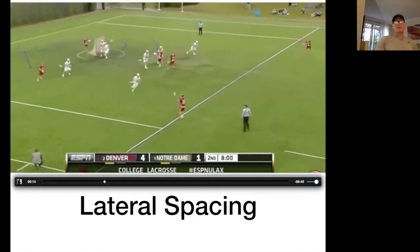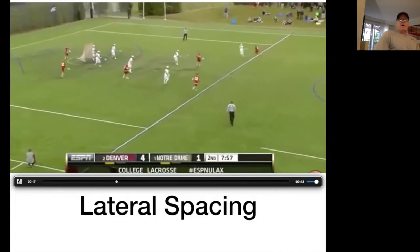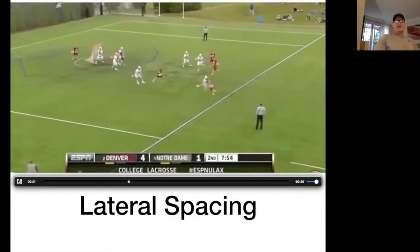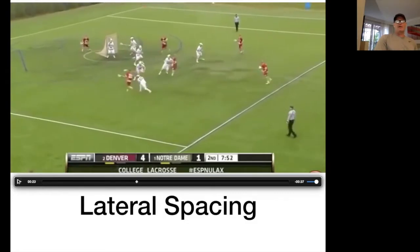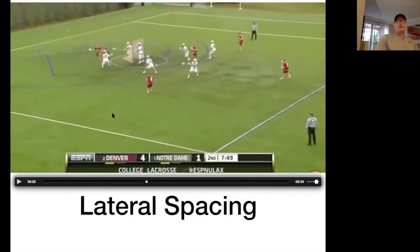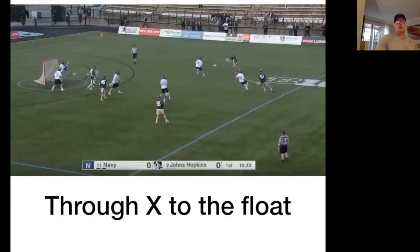Now the ball kicks up, and Denver's going to run. Here it's hard to see what set they're really in, but they go back to this 1-4 an awful lot, and you can see it right now. You've got ball side high, backside low, follow and float. There's a dodge, draw, slide. And here's the lateral spacing I want to talk about, where your follow is going to get wide enough that he really is a tough cover, and your float is nice and wide as well. We're going to see some other examples of this advantage of a really sound follow and a really sound float. So let's keep going.